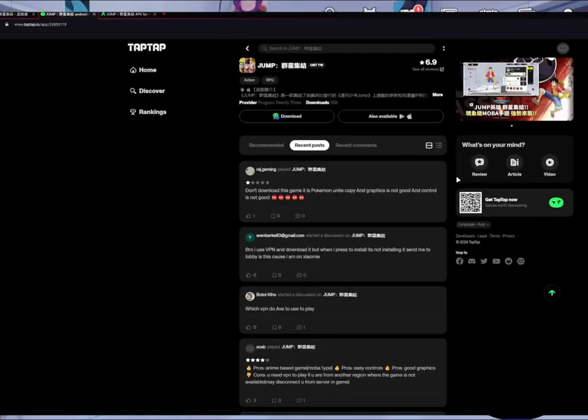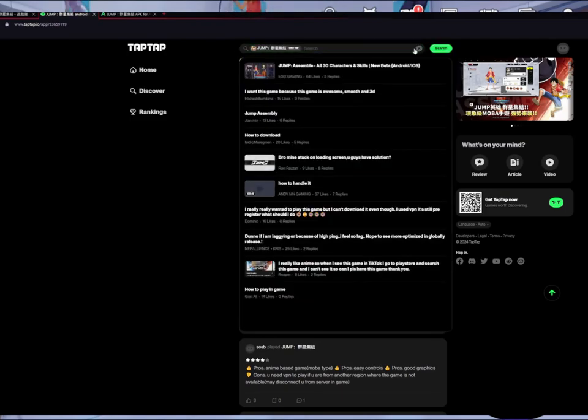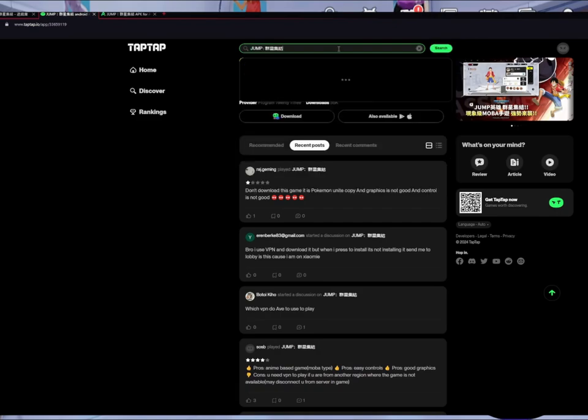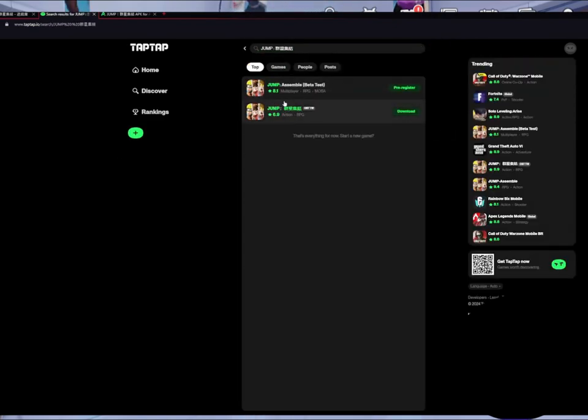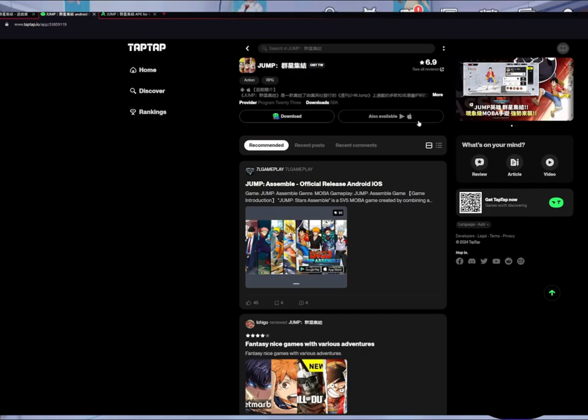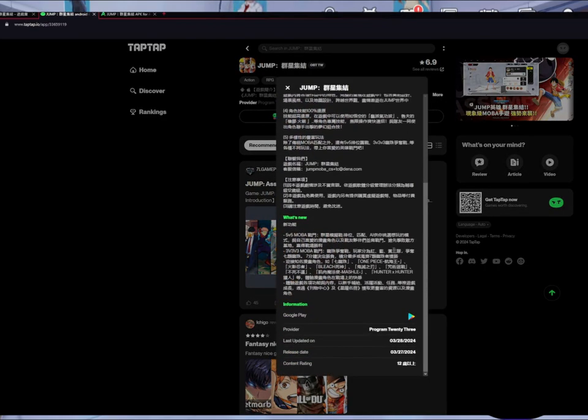And the second one is through TapTap. So all you have to do is do the same thing. Just copy paste the description that I will provide to you. Okay, and as you can see, it shows up here. And you just need to press this one. And by the way, this has been updated, so you can download the game through the app. As you can see, it was updated just today, March 28th.